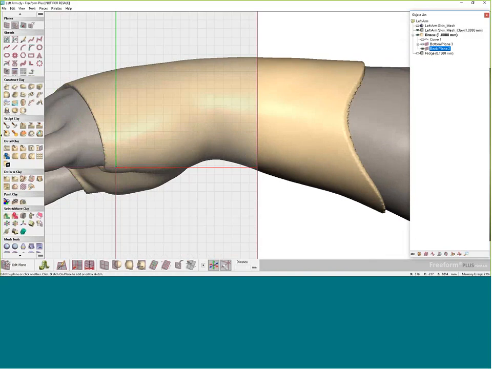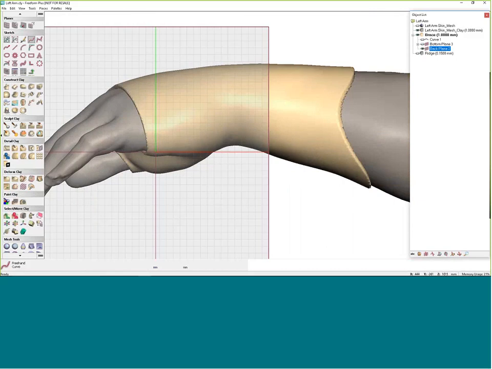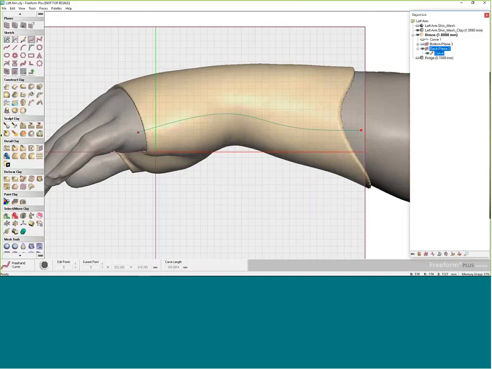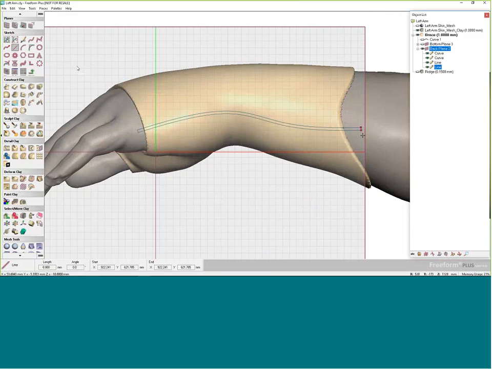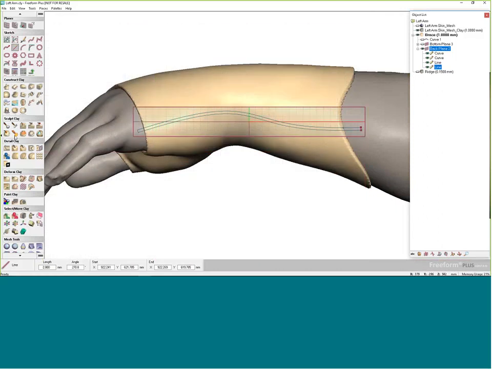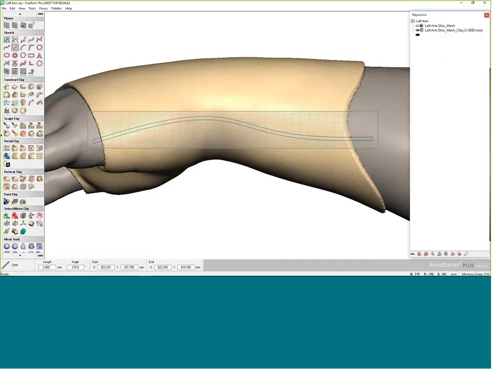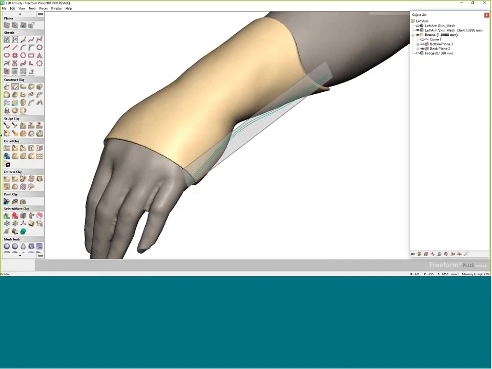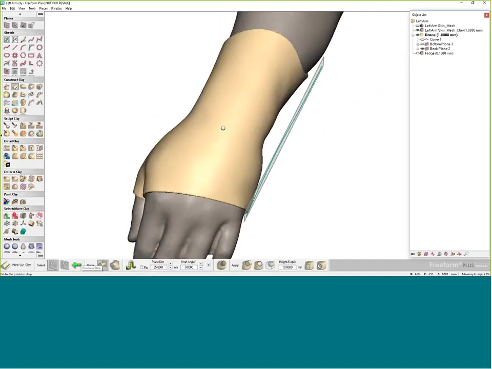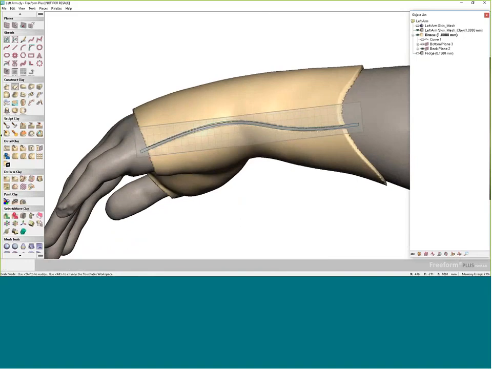I'll create a plane, make it normal to my view, and then I'll use this free curve here and create a unique parting line. And I'll offset that parting line by 2 millimeters. Just set it up, and then I will close this out so that I can use the wire cutting once again and make this cut. Select it. I don't want it to go all the way through because maybe I want a different line on this opposite side, and I'll go ahead and cut. All right, that looks good.